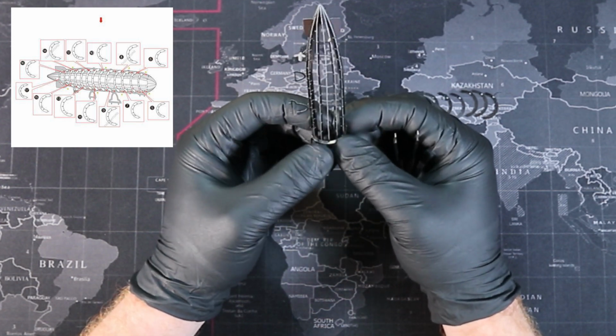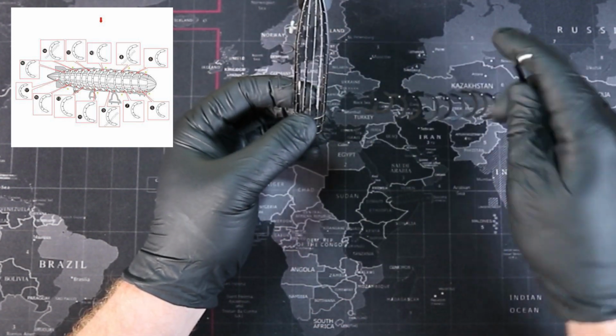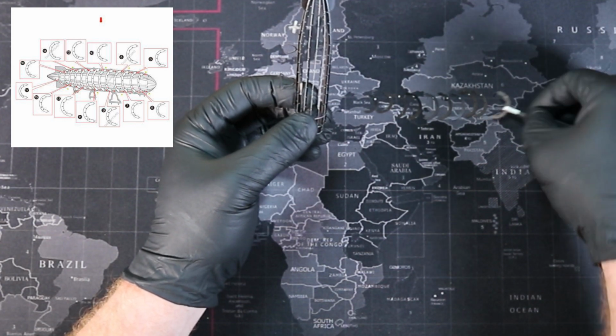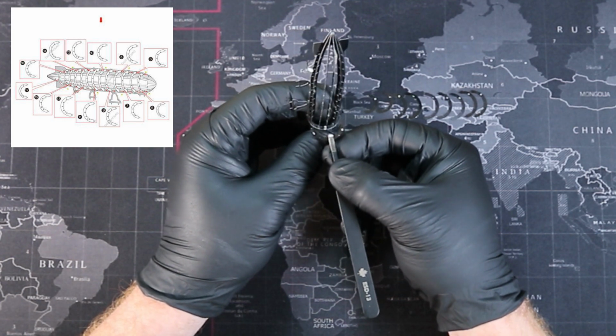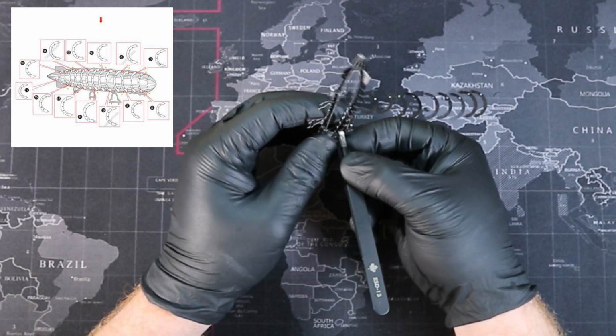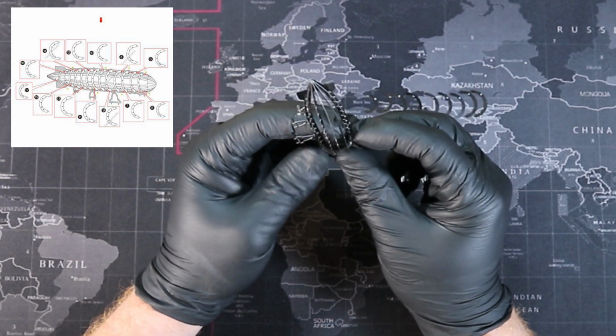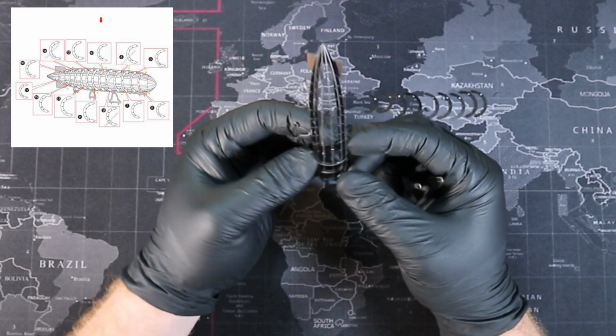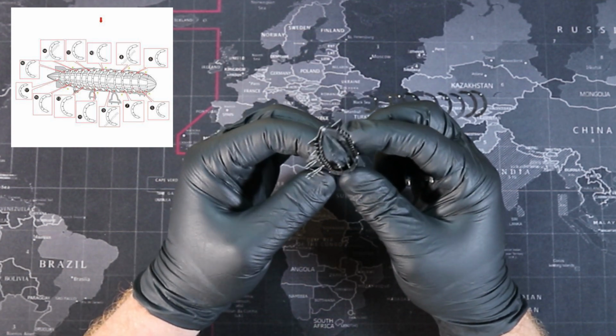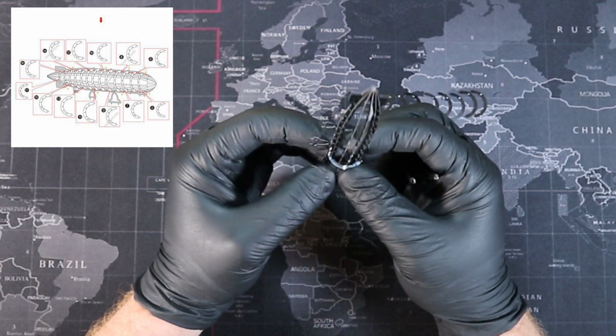If you're one of those people that like to cut out all of your pieces while you're building, I'm not one of them. I like to cut mine no more than two or three pages at a time, especially on their bigger models. I'm hoping to do some bigger ones here soon too. I just want to make sure I get the requests out of the way that I have. I also want to do some more Star Wars ones.